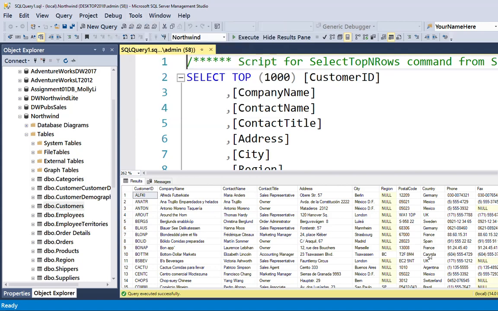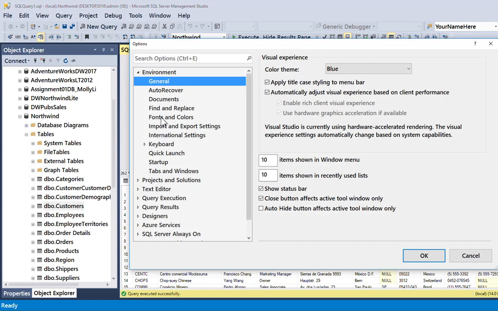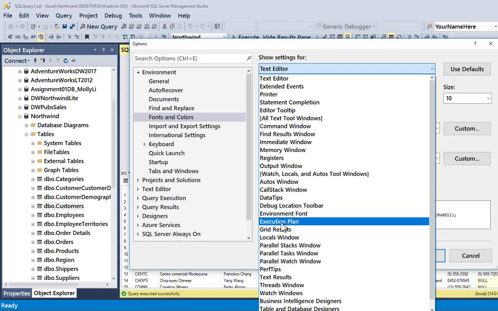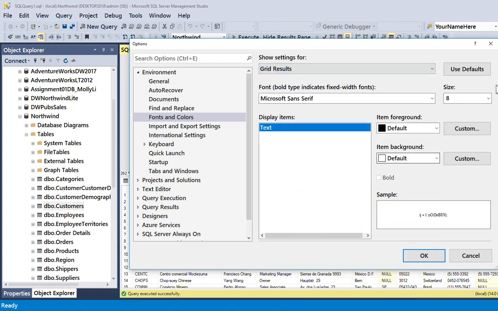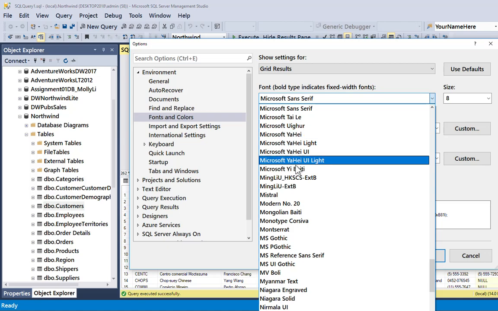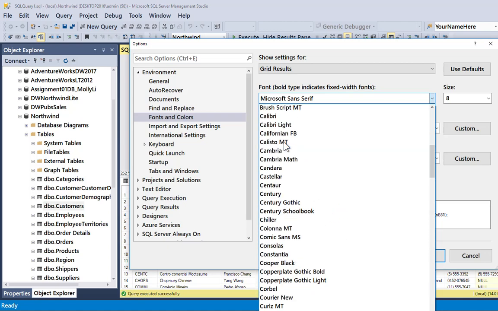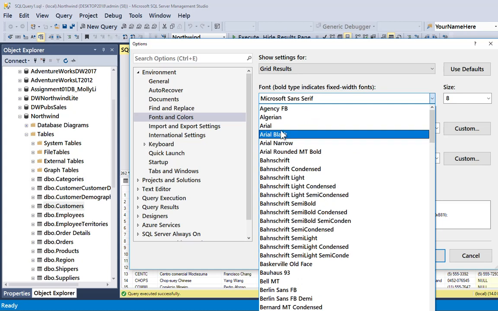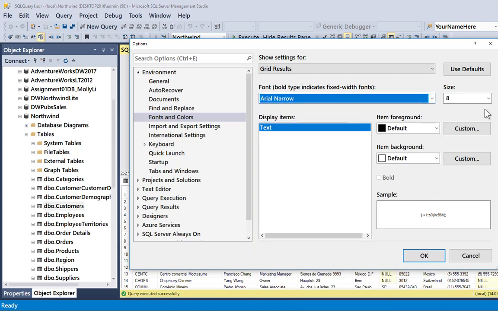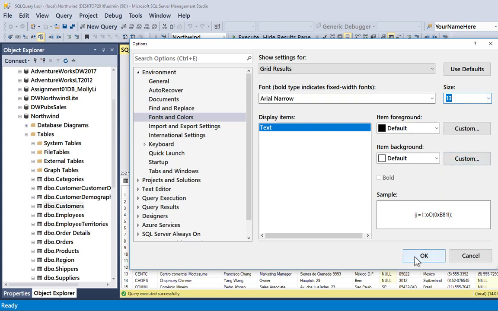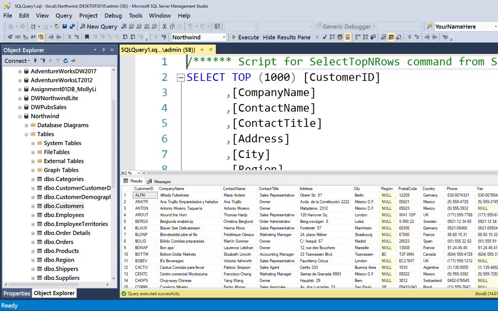So I'm going to come over here, Options, Fonts and Colors, Grid Results, and yep, it didn't change. I've seen that happen before. I'm not sure why, but I did make a few changes before I restarted, and so that probably is it. So this time I make a change. Okay. And I restart again.